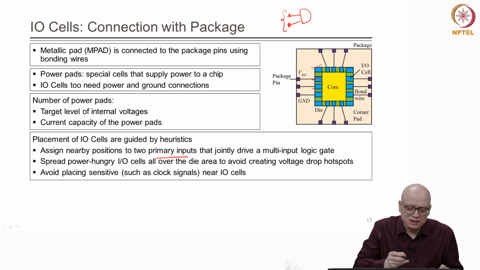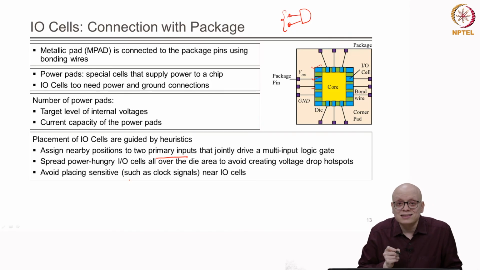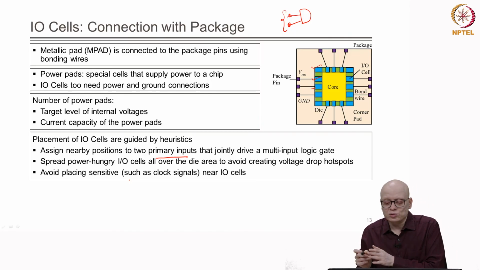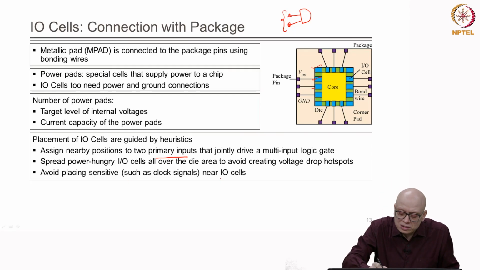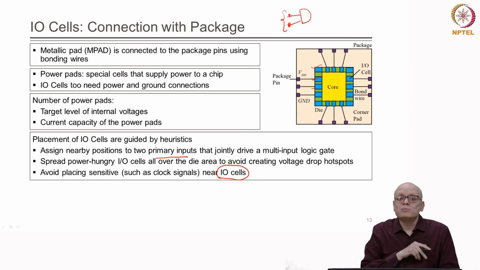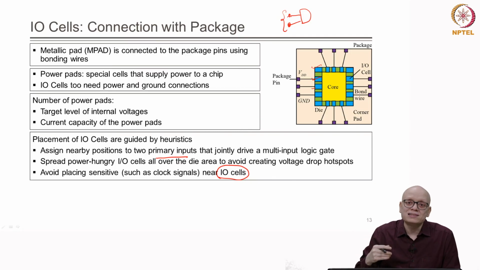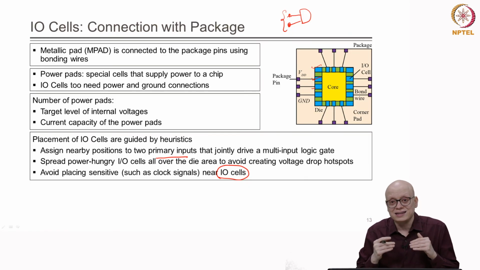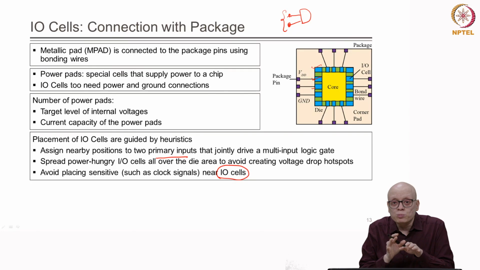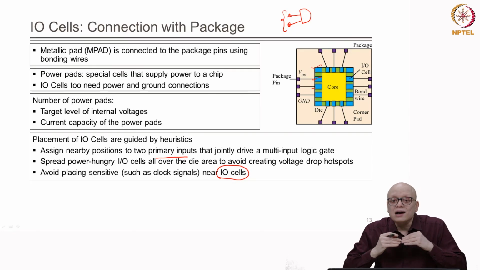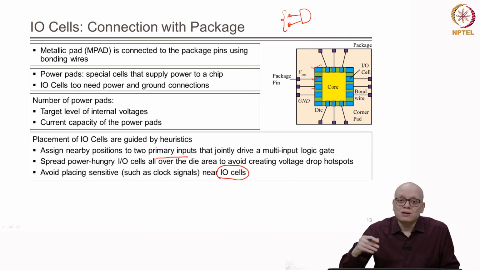The third heuristic can be that we can avoid placing sensitive signals such as the clock lines close to the IO cells. Why? So, the IO cells, as I have said, draw a large amount of current, and if there is a large amount of current in the vicinity of IO cells, there can be large spikes, and those spikes can create signal integrity issues. And if the adjacent line is sensitive, for example, a clock line or reset line, or we want to make those signals cleaner, we should keep those signals away from these IO cells which are expected to draw large transient currents.